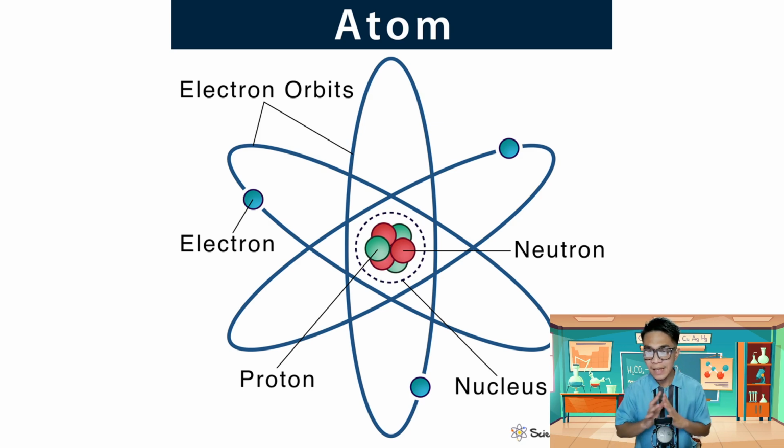Now, an atom, despite its size, is mainly composed of hollow space. Outside the nucleus, we have these electron orbits, which house the electrons, which are negatively charged particles. And based on mass comparison, most of the mass of an atom is contained inside the nucleus because protons and neutrons are heavy particles while an electron is just a fraction of their mass. So it's lightweight compared to the other two subatomic particles.